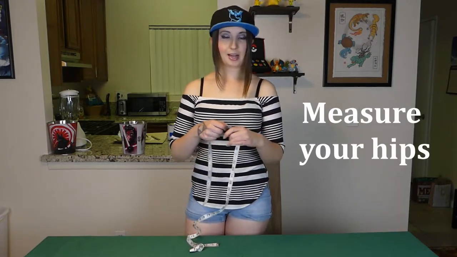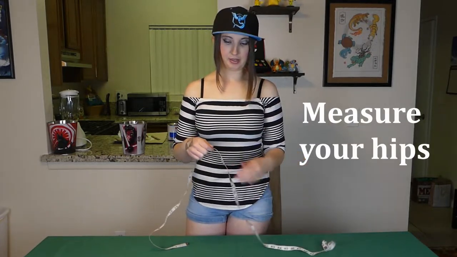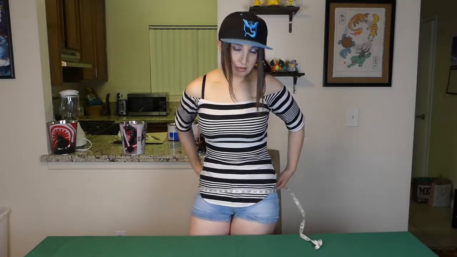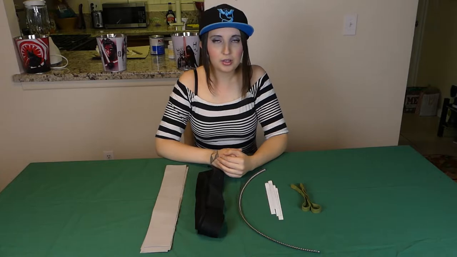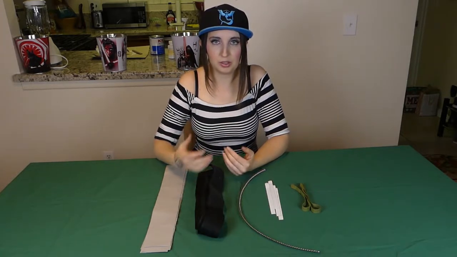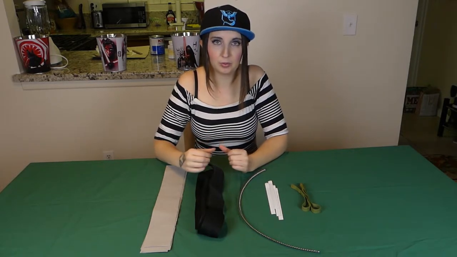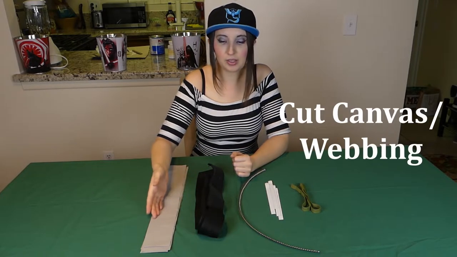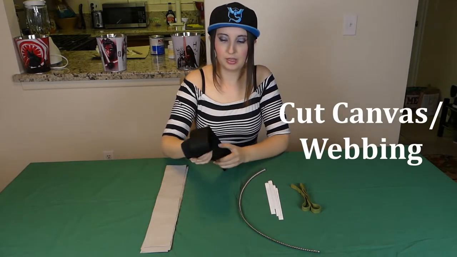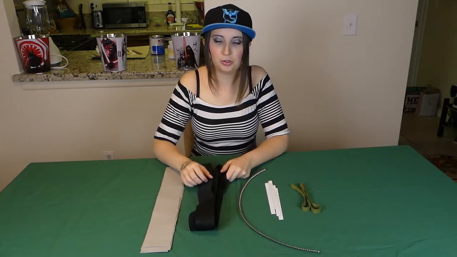Step one, you're going to need to measure yourself at the exact point where you want the belt to sit. For me, it was pretty low, right around down here. But depending on what sort of tail, how you want it to look, you could maybe do it higher. Just measure the exact place where you want the belt to sit for the tail to come off of. Now that you know how long you need the belt to be, you're going to cut out your canvas or cut your length of strap, whichever material you choose to use.